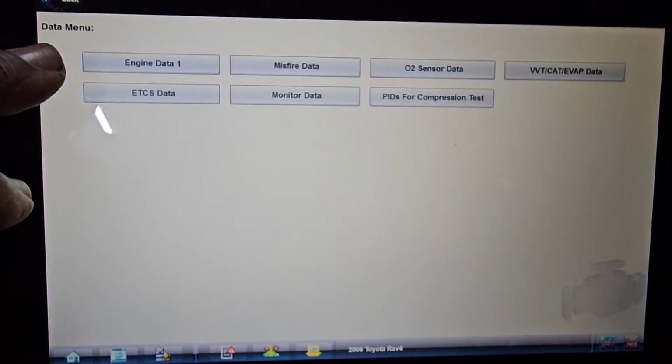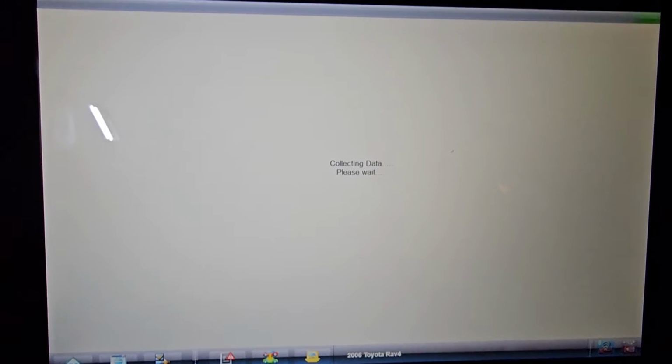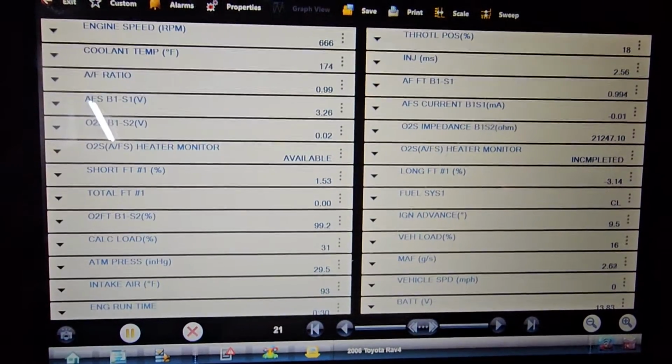Engine 1, misfire monitor, O2 sensor data. Okay.